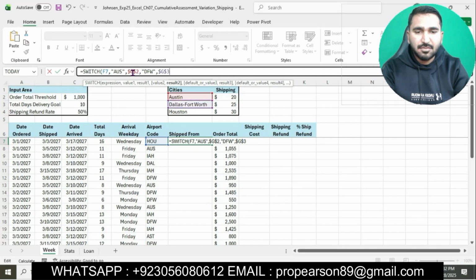Okay, focus on my laptop screen. DFW, G3, IAS, G4, invalid airport code, invalid airport code.